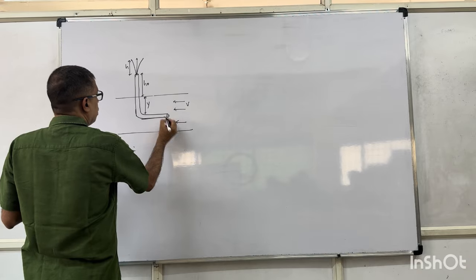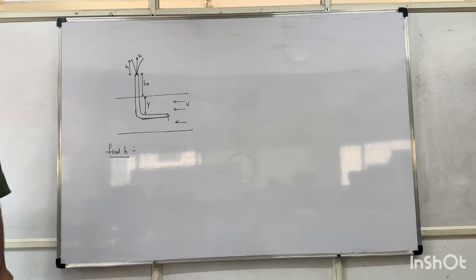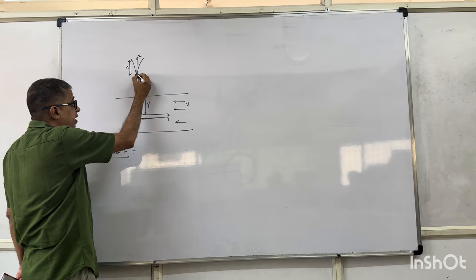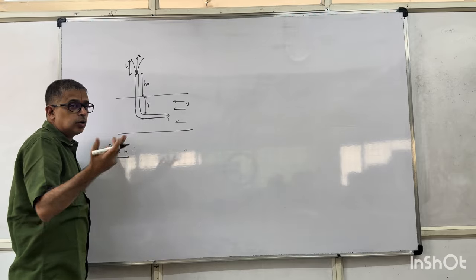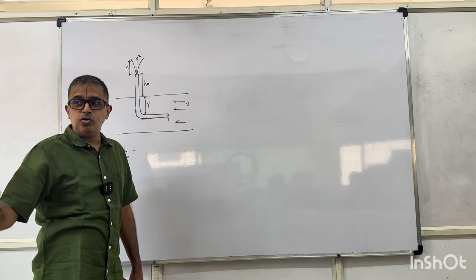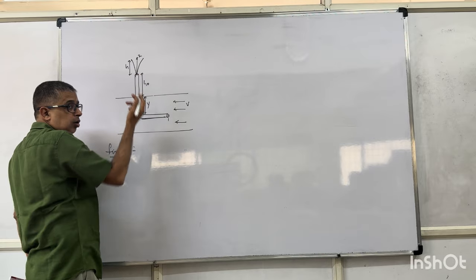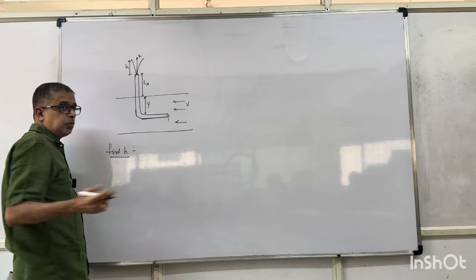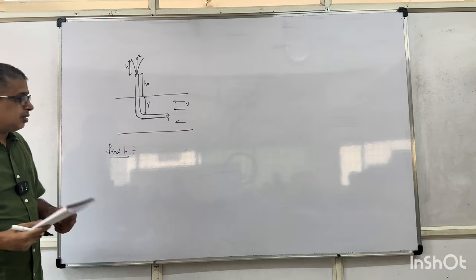Take this as point 1, take this as point 2. Generally, students tell me they are comfortable taking this as point 2. They'll find out the velocity here, and with that velocity, to what height it goes, they'll be able to calculate. This is what they're comfortable with. I would suggest, who is asking you the velocity here? Nobody is asking you the velocity here. Directly take this point 2 and apply. It's the same streamline, right?